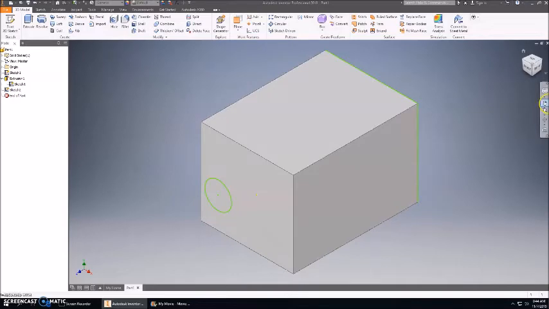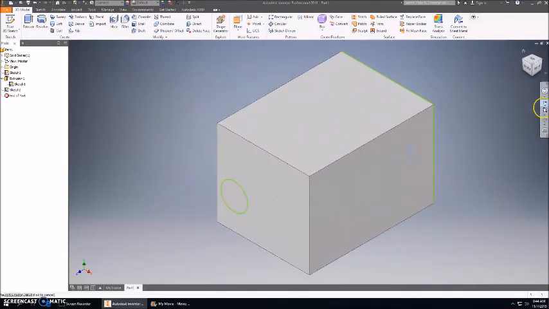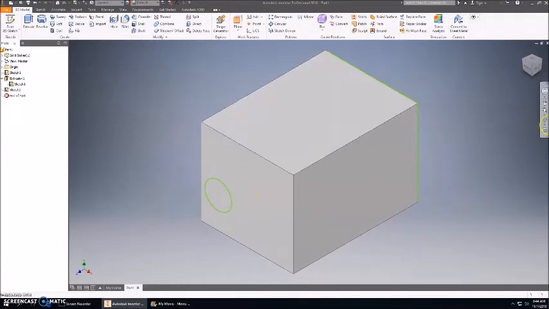We have our pan tool. If I select my pan tool, it acts as a hand that lets me move this left or right. I can drop any tool that I want by hitting the escape key. Right here is our zoom all. We can drop down from this arrow and get different zoom options. We then have our orbit tool right here. Again, we can do a constrained orbit or a standard orbit.